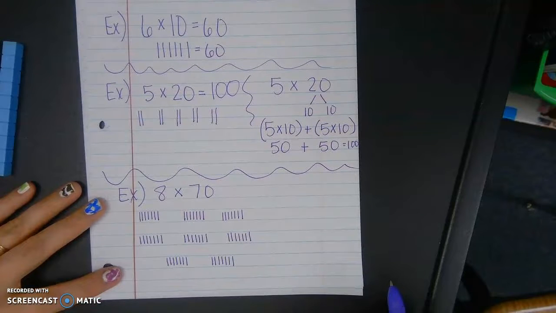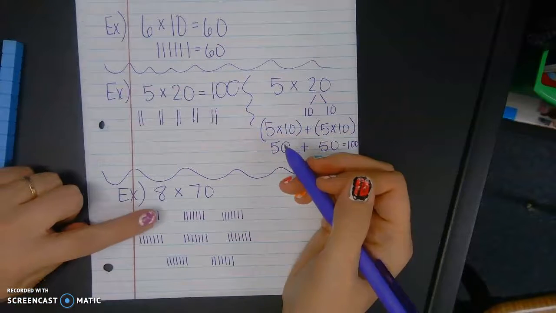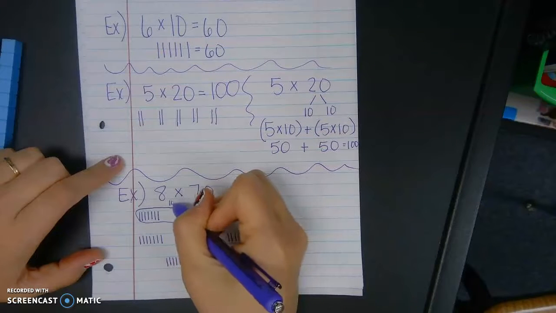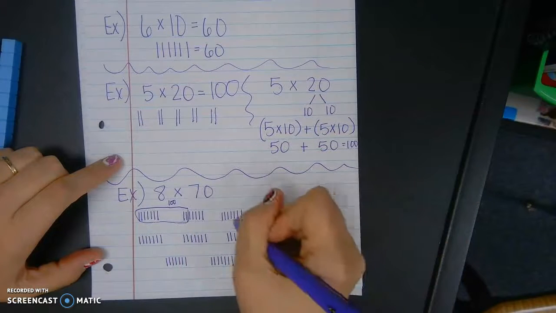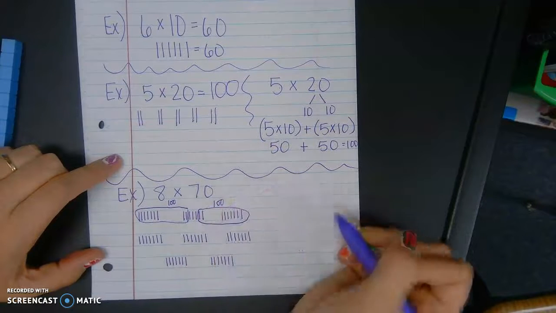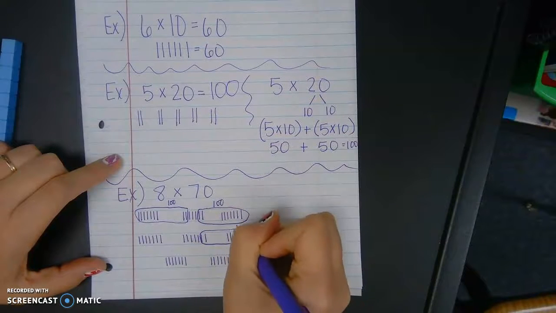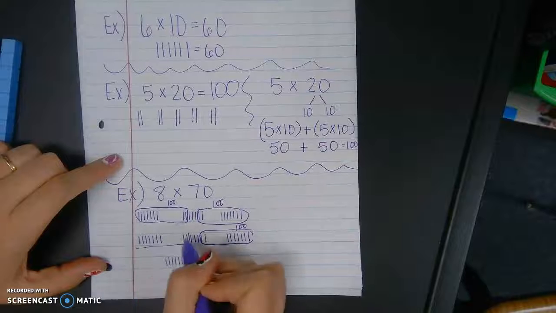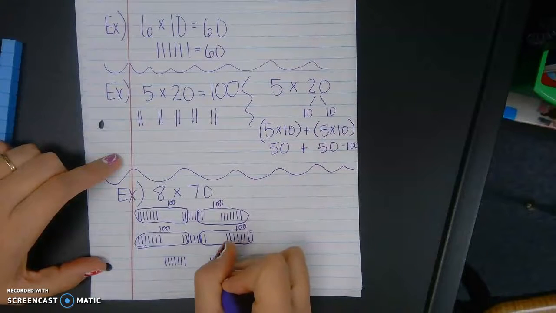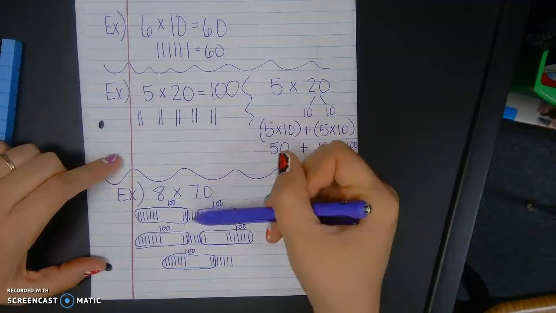I think what would make this the easiest is if I circled groups of 10, because I know that equals 100. So if this is 8, 2 more here would give me 100. This is 8. I'm going to steal another 2 from this one. There's another group of 100. Do the same thing on this right here. There's 100. There's another 100. There's another 100.